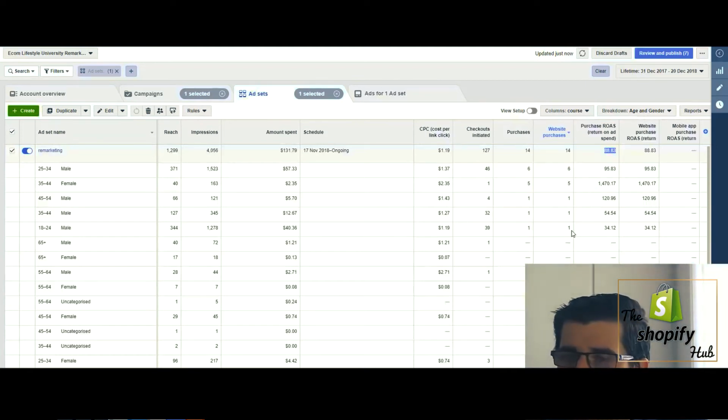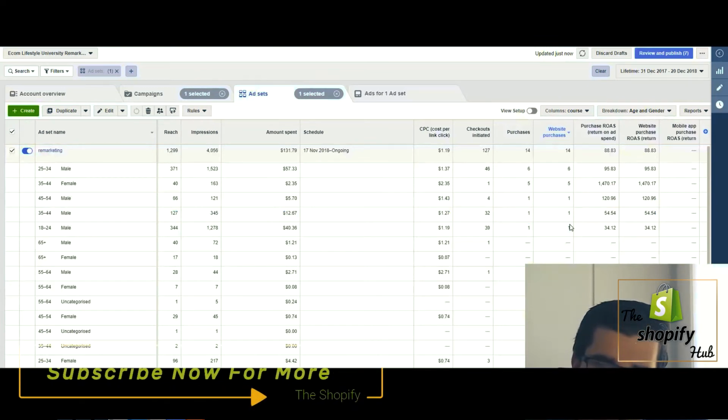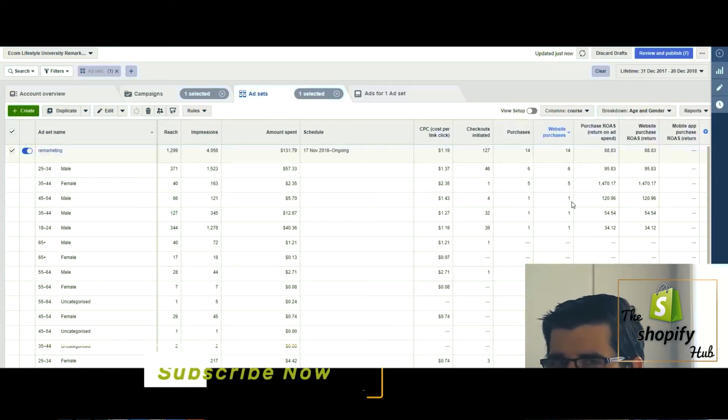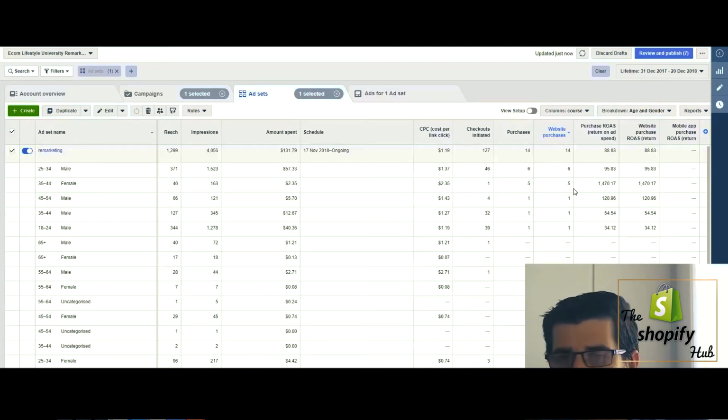For all of these that have sales, normally I wouldn't go for something unless it has a minimum of 3 sales, because that confirms it's a really good audience. If it's 1, it can be defined as a fluke. 1 is defined as a fluke. 2 is, okay, it's working. 3 is definitely pursue this further. So that's the golden rule. Pretty simple, just those 3 steps.